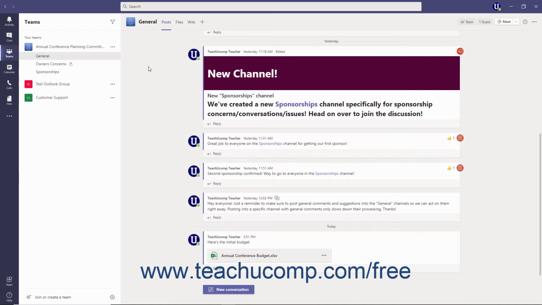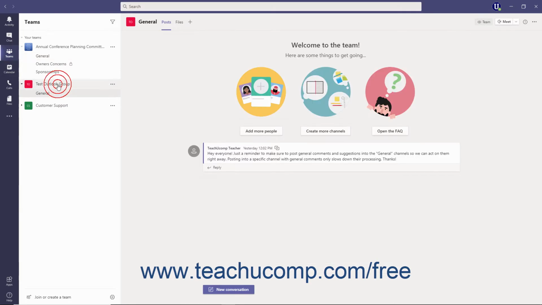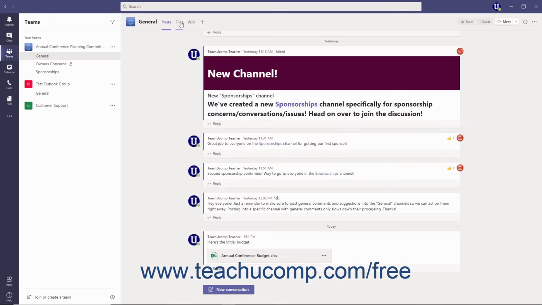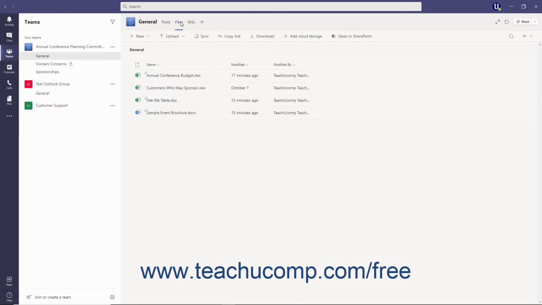The first step is to select which SharePoint folder to sync with your local folder. To sync the folder of a specific team channel, select the team in Teams, select the channel, and then click the Files tab at the top of the channel. Alternatively, to sync all team channels except private channels, select the team in Teams, select its general channel, click its Files tab, and then click the Open in SharePoint button.